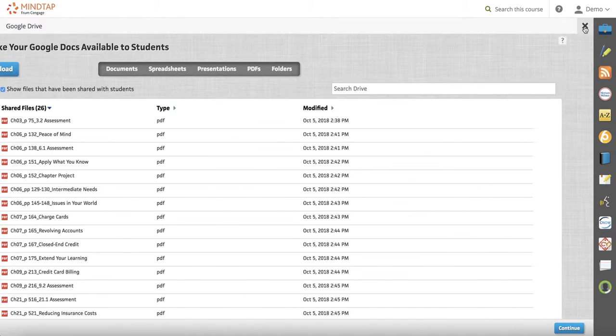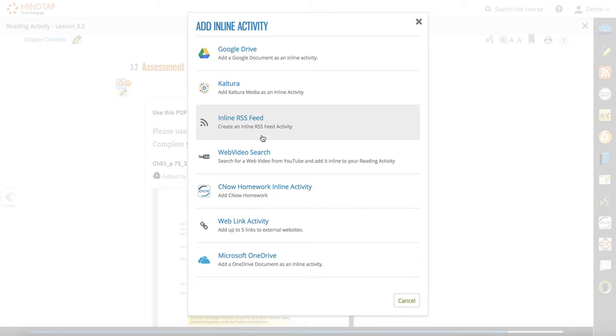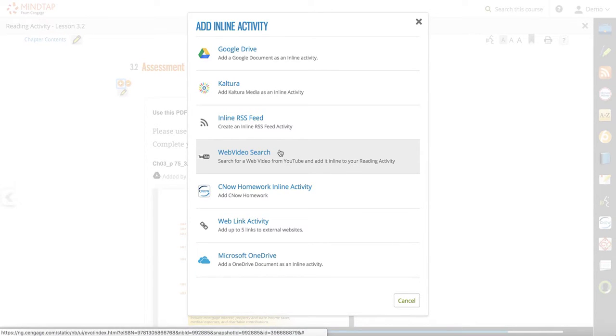Note that you can do a similar thing with videos from YouTube. You can go to YouTube for video search and add videos within here. You could add assessments that you might have created within your See Now app, or even send your students to a particular link on the web.